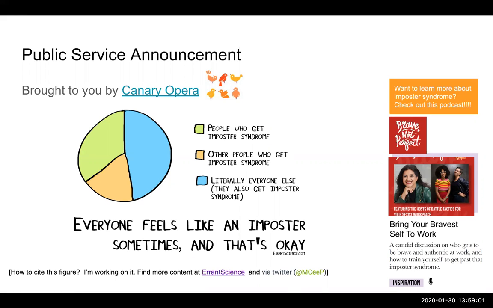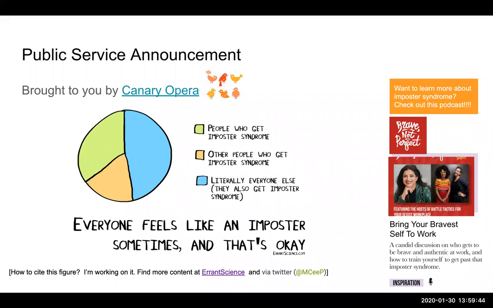This is a public service announcement as part of an effort to bring professional development to this type of software development and data science training and cyber infrastructure advancement. All you need to know is that a lot of people feel like imposters, and there are people who talk about how we all feel like imposters. Imposter syndrome is something that everyone has a challenge with. Knowing that everyone feels this way is one thing, but building your own skills and your personal resilience to know what to do with yourself when you feel that way is an additional challenge.